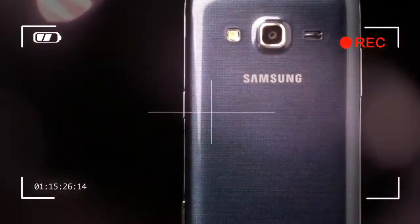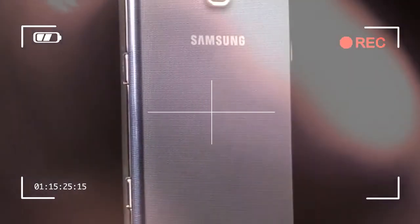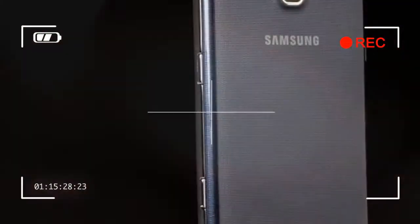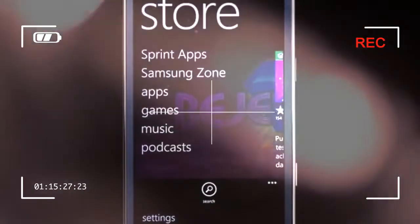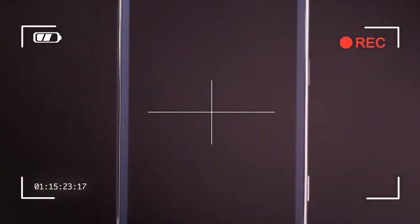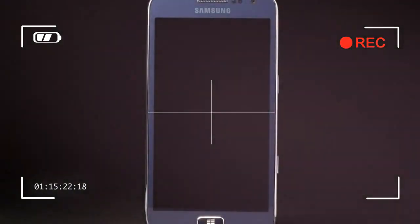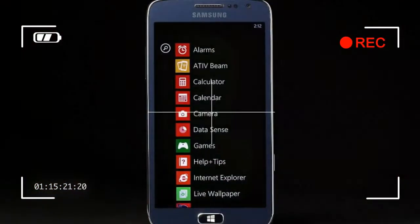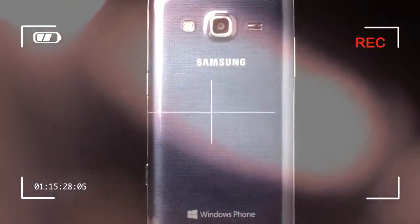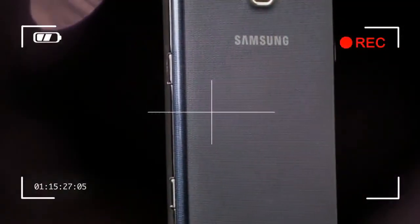The volume rocker sits on the left side, near the top edge, which is where you'll find the headphone jack. The micro USB port, for charging and file transfers, lives on the bottom edge. We're not sure if it's the Neo's extra thickness or its extra heft, but the Neo feels slippery in our hand. While the pattern back of the Neo has been tinted a subtle blue to make the device more distinctive, it's still made of glossy, slippery plastic like the Galaxy S4.